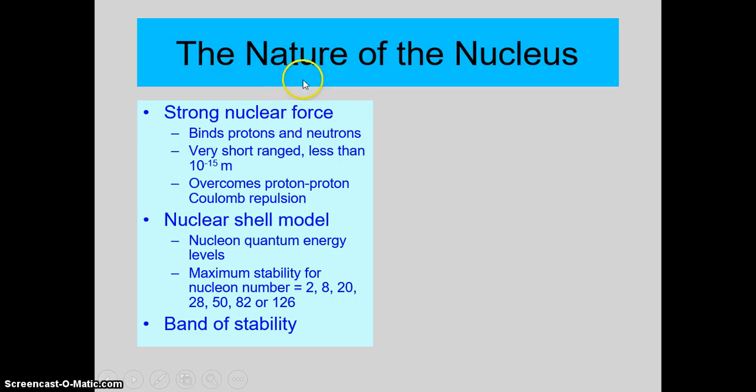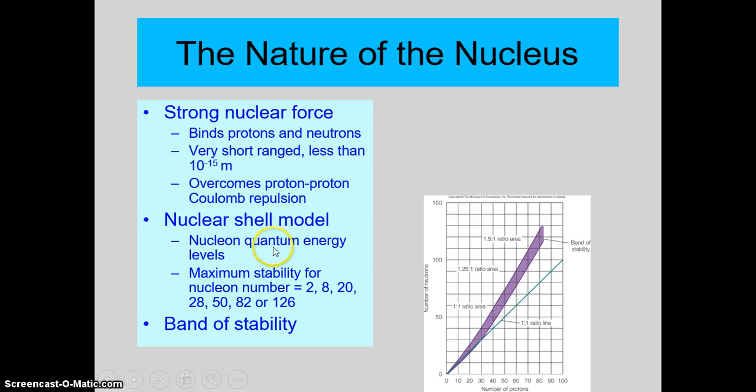All right, so the strong nuclear force binds the nucleus together, and the strong nuclear force is found in protons and neutrons. So as I said before, if you have too few neutrons, that's going to cause radioactive decay. If there's too many neutrons, that'll also cause radioactive decay. And so there's this thing called the nuclear shell model that just came from observations of what the nucleus is doing, and this leads us to this idea of band stability.